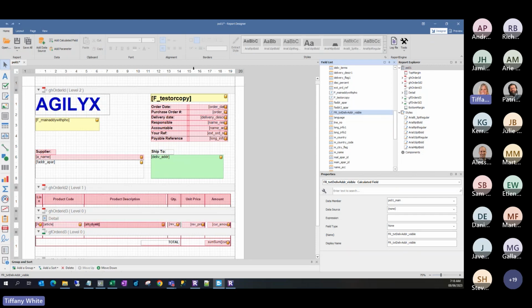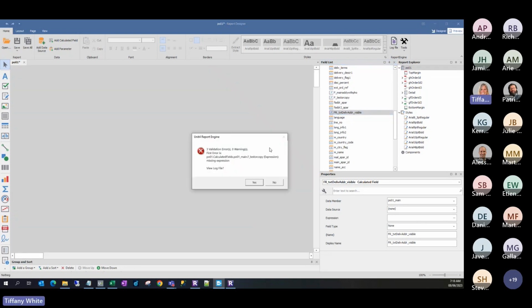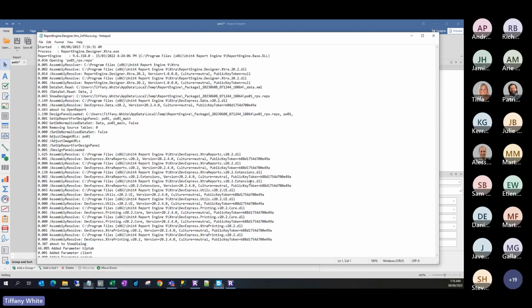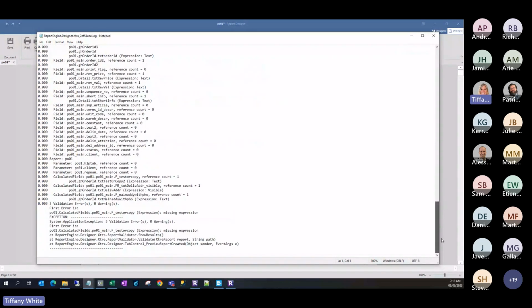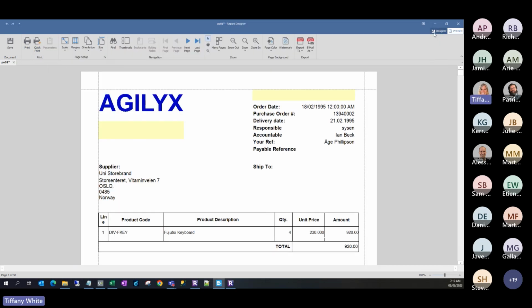So let's first of all just try to run a report and see what happens. I click on preview, I get some errors. So you'll get the errors one at a time. If I went back now and fixed the tester copy, the next one would come along, which is probably the address. Or I could open up the log file and I can see what all my errors are right away. And in this case, they will all be the formulas. So we have our tester copy, we have our delivery address visibility, and our main ADDI with info, with phone number, sorry. So we know we have to go and do something to fix these errors to make that work properly. Okay, so I'm going to go back.